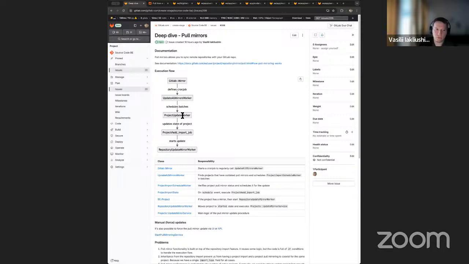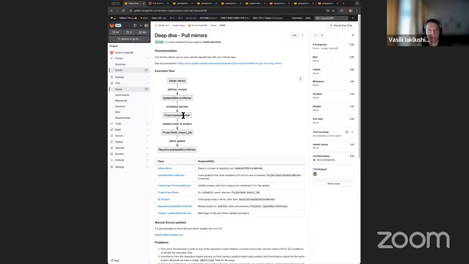The project update worker's job is just to change the state of the import. It moves the project to the scheduled state. We have a state machine behind all of these changes, so we define multiple statuses for each step, and the project update worker does only that.